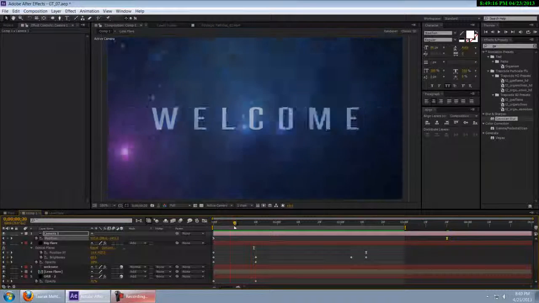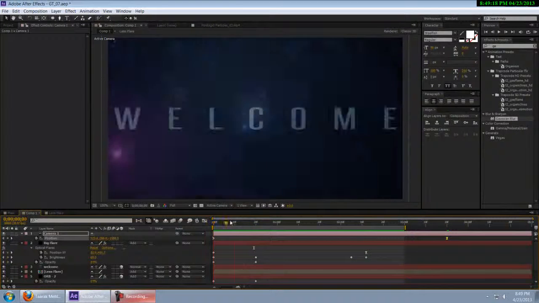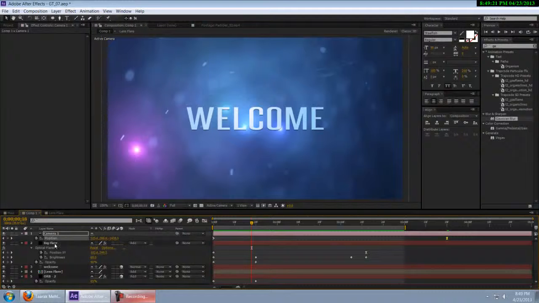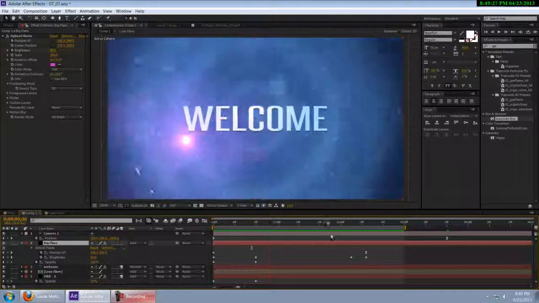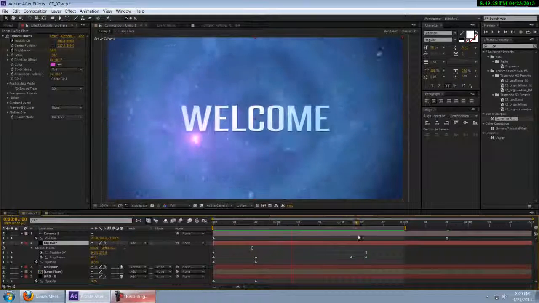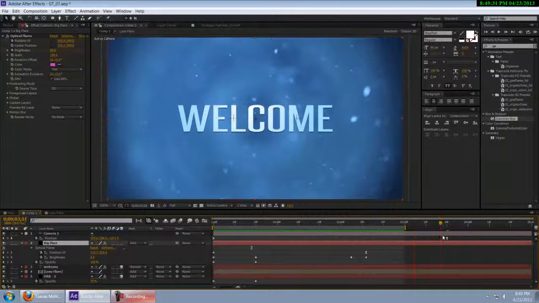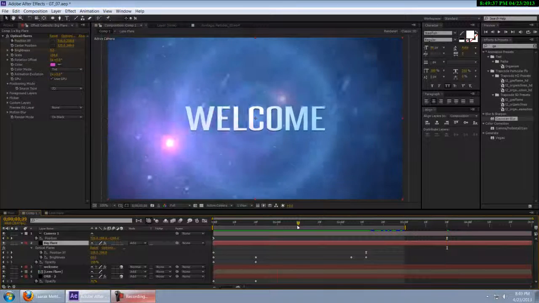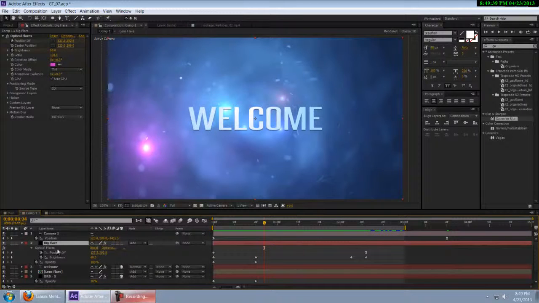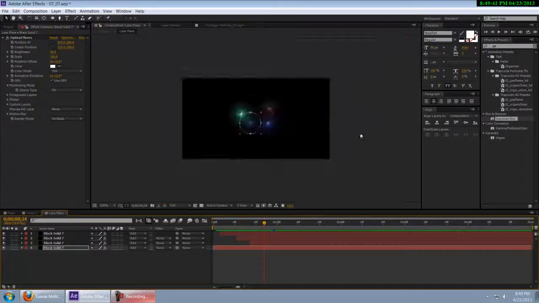Okay, so I did make a few changes to my final render. I have firstly changed the color of this big flare to a magenta color, and then I've changed the position keyframes of that. I have increased the zoom in value of the camera, and in the end I changed the position of these lens flares.